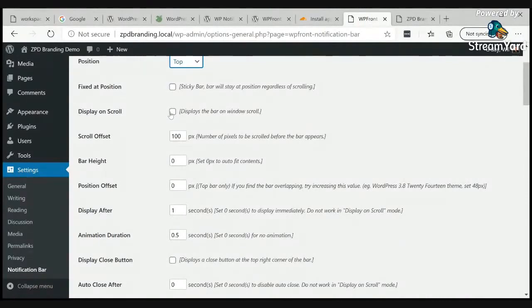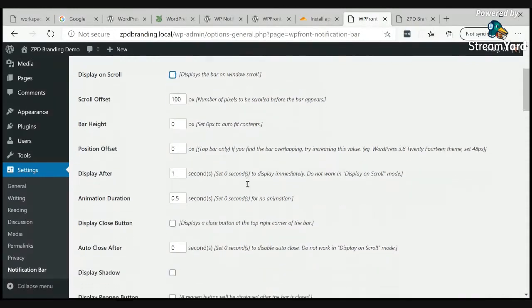So if you don't want your top bar to display right away, if you want it to display maybe when your visitor scrolls to a particular part of the page, then you can do that here. You can set that there, and then just scroll a number of pixels offset. So when they're scrolling down, maybe they're coming to a service or a product that you have, and then suddenly the pop-up bar will appear. So that's great. I like that option.